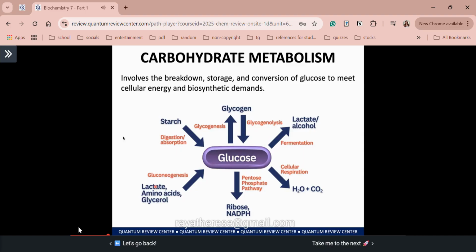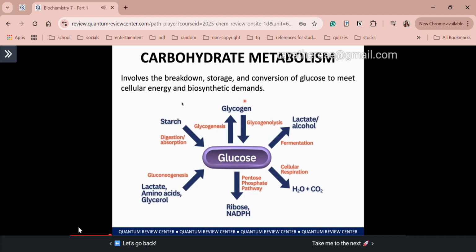I hope that's clear. Now, we also have your digestion or absorption. Diba, we briefly discussed your digestion as a part of carbs metabolism and cellular respiration. So, si starch, it is degraded mechanically in our mouth through digestion and absorbed in our small intestine through the use of our enzyme specific for cleaving our starch, or in general, our carbohydrates. So, we have your amylases or glycosidases.